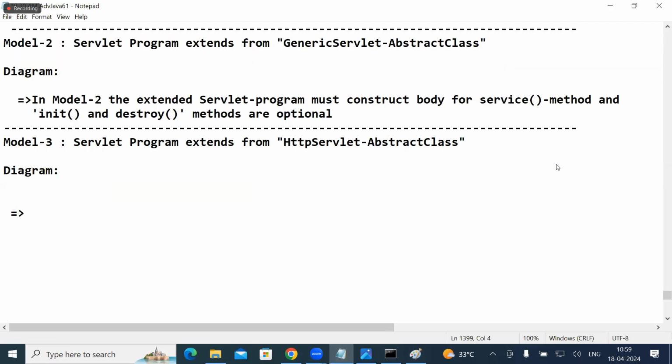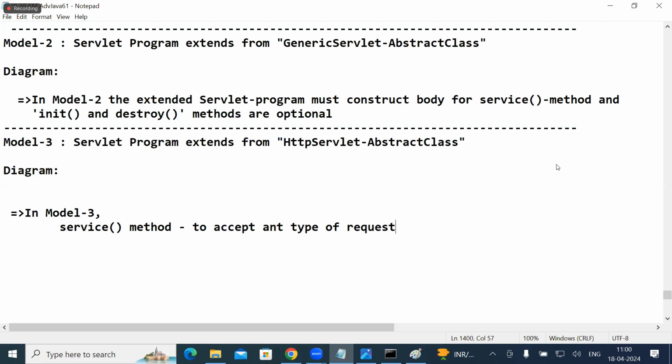In model 3, the service method is to accept any type of request. It can accept post or it can accept get.